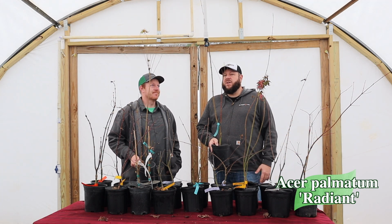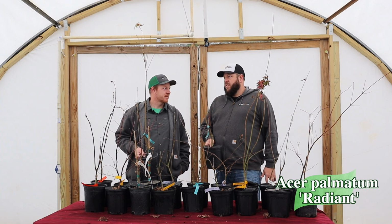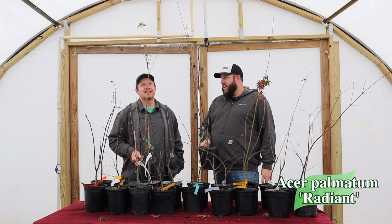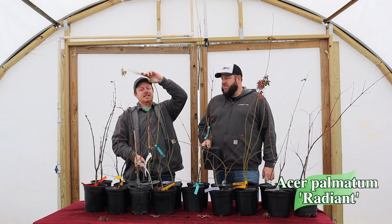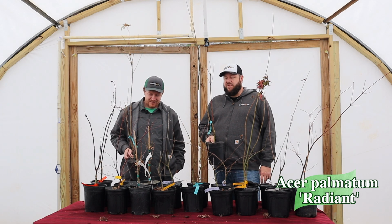These are big size ones. So they really should be in a 2 or 3. Right. Scoop these up. They're huge. We might have to even fold a few of these or trim a few of them to get them in the boxes. These are massive. So these are gigantic size ones. Great start for Radiant for you.